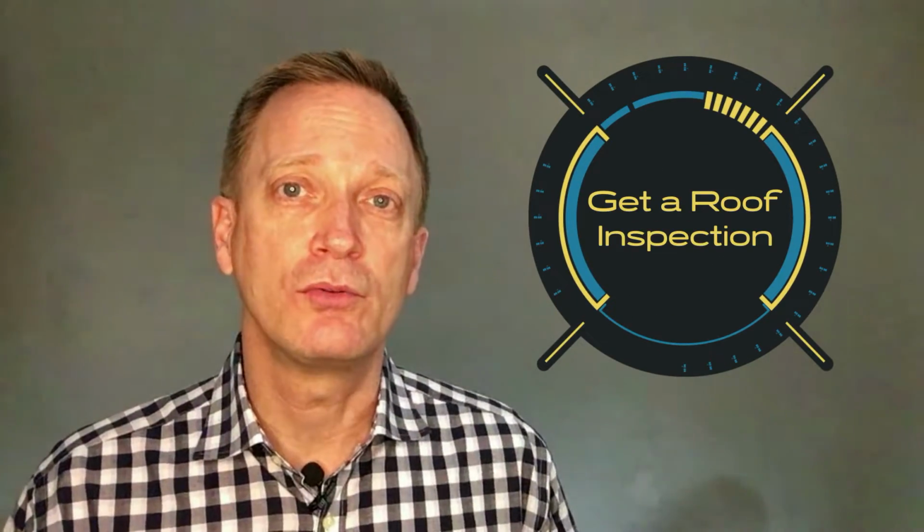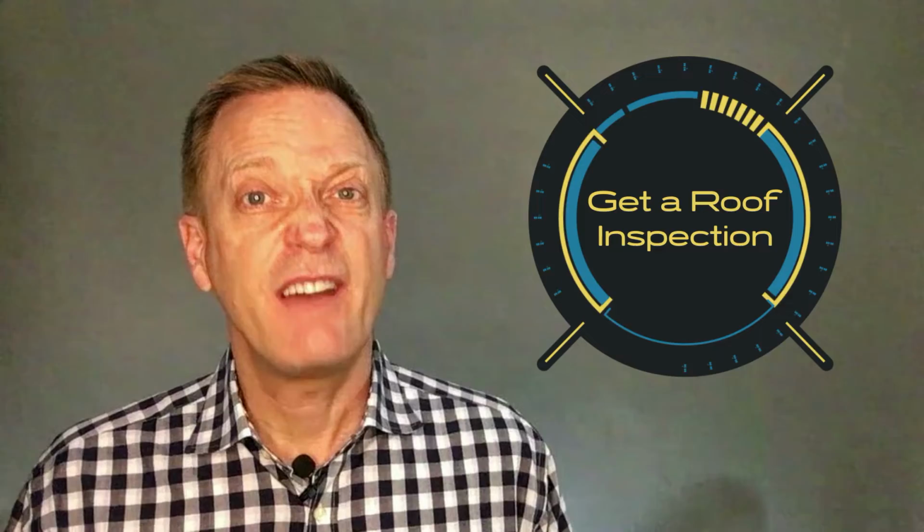First, have your roof inspected by a reputable local roofing contractor. If you have damage that's going to warrant a claim to be filed, they should be able to confirm that for you. Second, if your roof is damaged, then file the claim with your home insurance company. You'll have a claim adjuster that's going to come out and inspect the damage, but not just the roof. Hail can damage your guttering and siding and windows and anything on the outside. But the roof, that's the big ticket item.